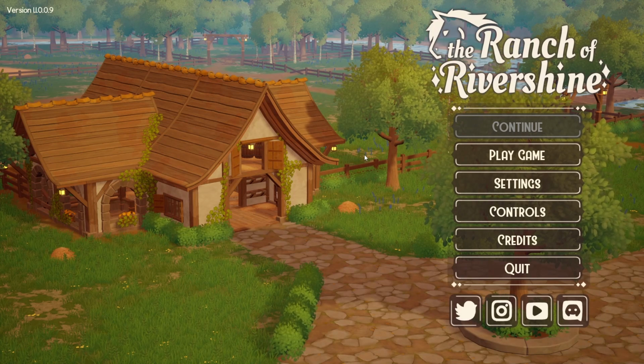So today we're going to play a new game. In the past, we played Rival Stars Horse Racing, which you guys absolutely love. And I recently came across this game on Steam. It looks to be a lot like Rival Stars Horse Racing in a sense, but you're an actual person and you get to run around. This is called The Ranch of Rivershine.